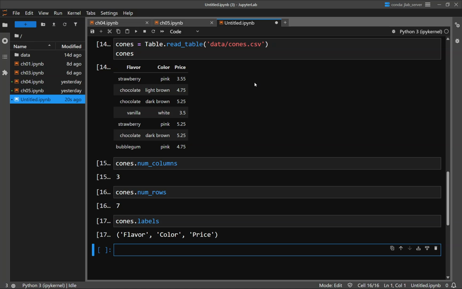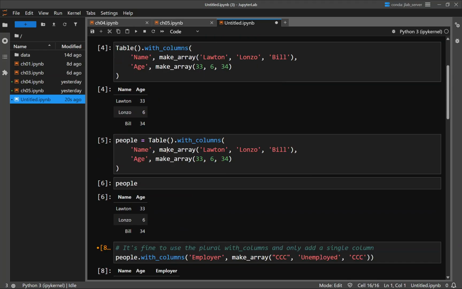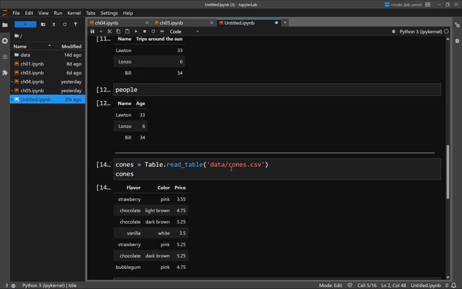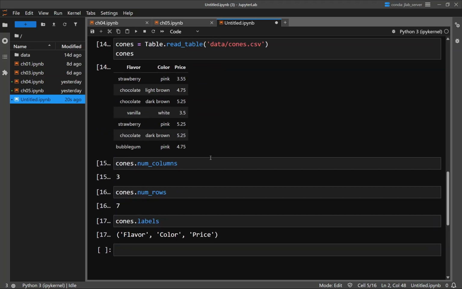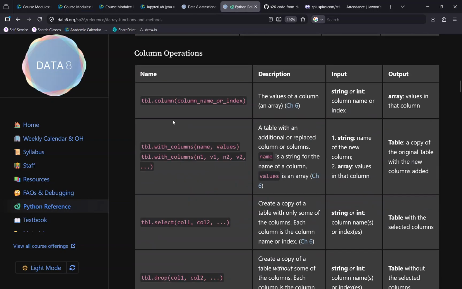One of the things we talked about last time was that I can get the contents of a column back out as an array, because we know that's how we put them in. We can get them back out as an array as well. That's dot column. Let's try this one for once. You can say table dot column, give the name of that column or the index of the column, which we'll get to in just a second. And that gives you back the array of the things that are in that column.